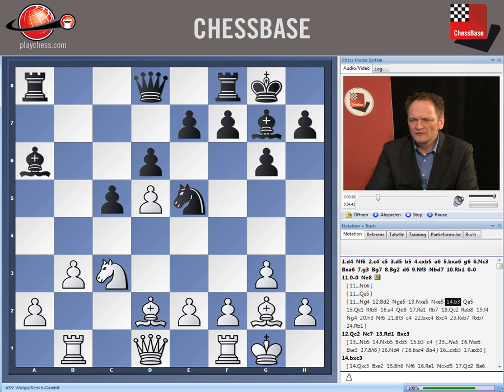So why put a knight in the center where it has absolutely no way to have influence? So this is not a good maneuver.